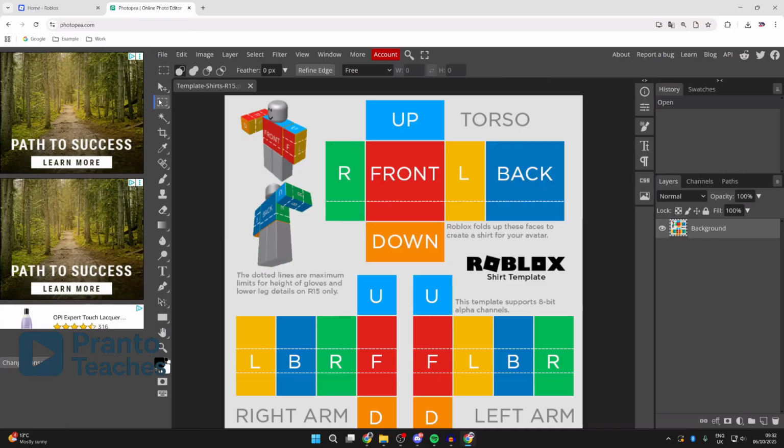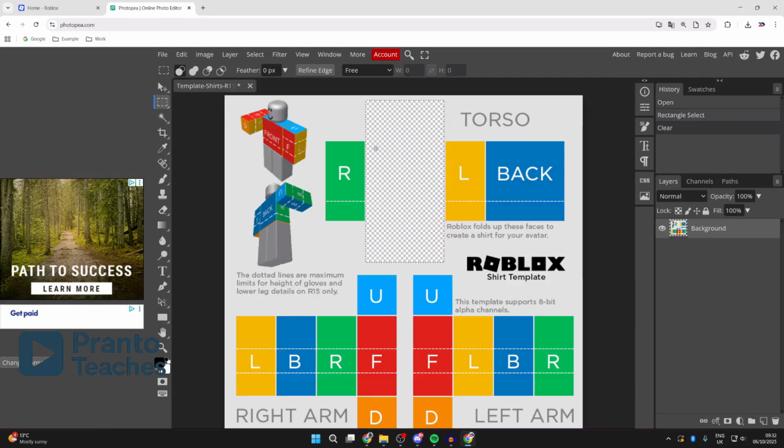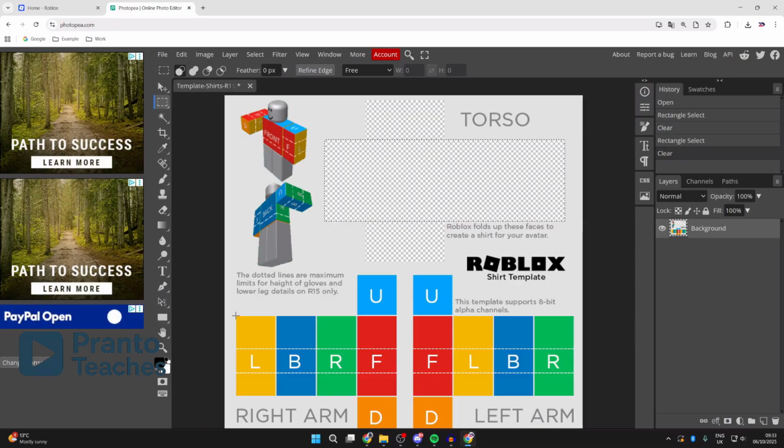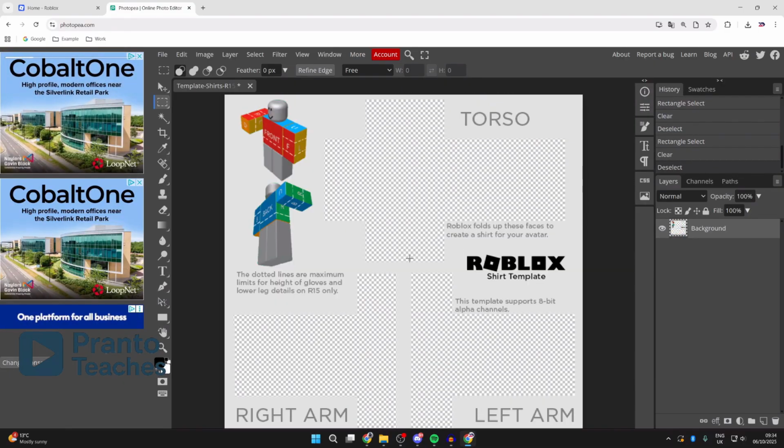Come over to the left to the toolbar and select the rectangle select tool. Now you want to go and start cutting this out, so click, hold and drag, and we're going to go and start here. Then with it selected, you can go and release, and you want to go and press the delete key on your keyboard, like so, and we're going to go and repeat that until we go and have it cut out. Now we'll come down to arm and we'll do both. Press Ctrl and D to then go and deselect. So we've now gone and cut this out. Now what we can do is go and get started with this shirt.